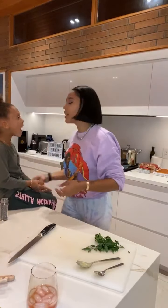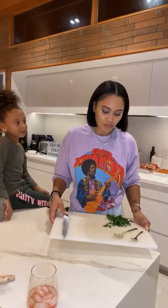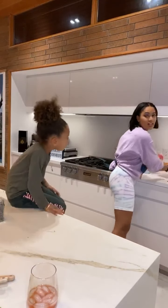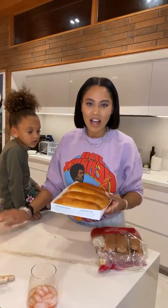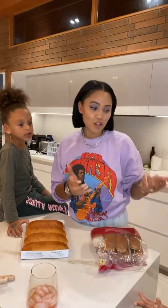And then I'm going to set this aside for when we garnish after. So, let's talk buns really quick. You can literally use any type of bread and put the lobster or shrimp mixture in.